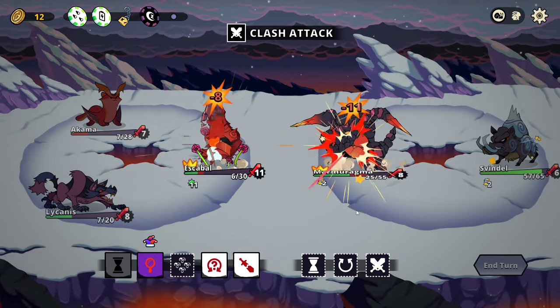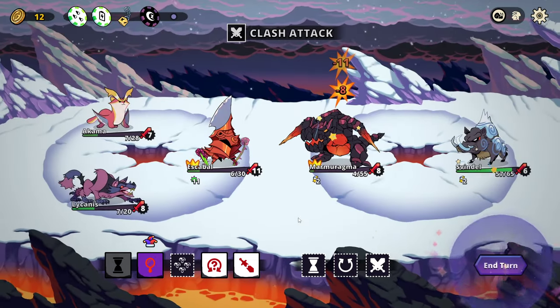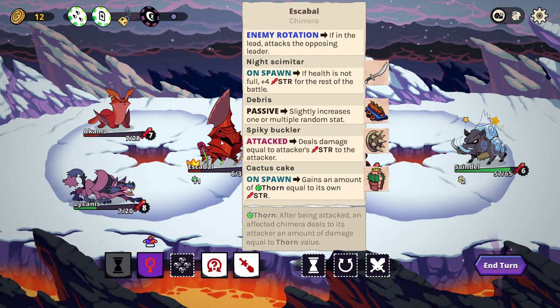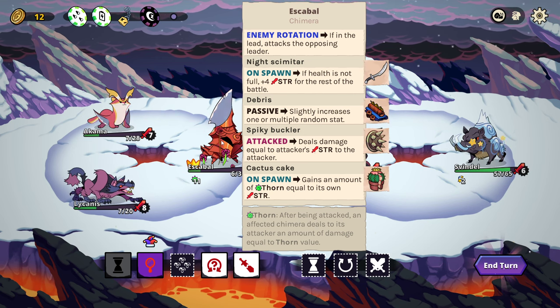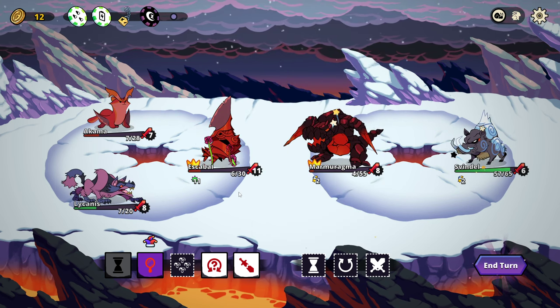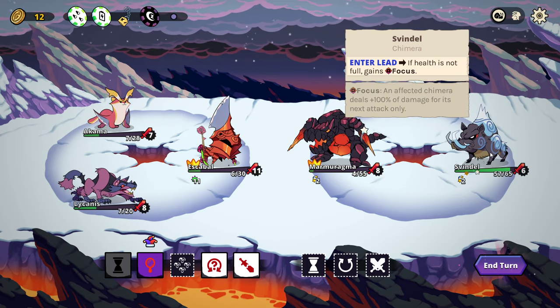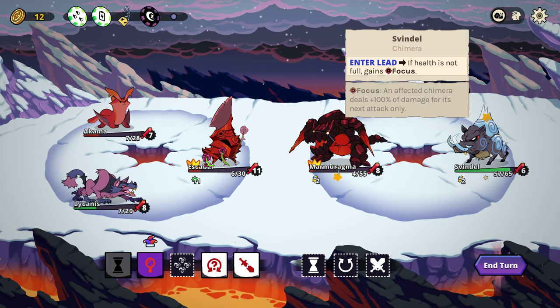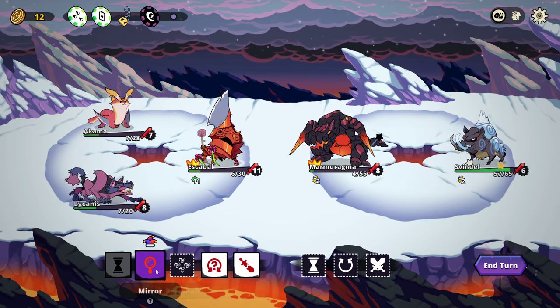I can't mirror my incapacitated thing, unfortunately. That's a lot of damage on you. Oh, it hit for 8. So maybe the buckler did get affected by something. Sometimes the buckler hits for 6, sometimes for 8, and I don't understand the difference. I can take you out. You, no matter what I do, will come into the lead with focus. I can just, the mirror does nothing here.